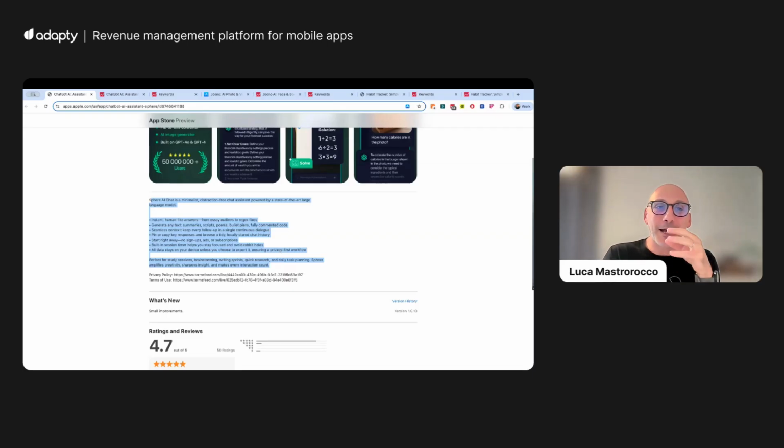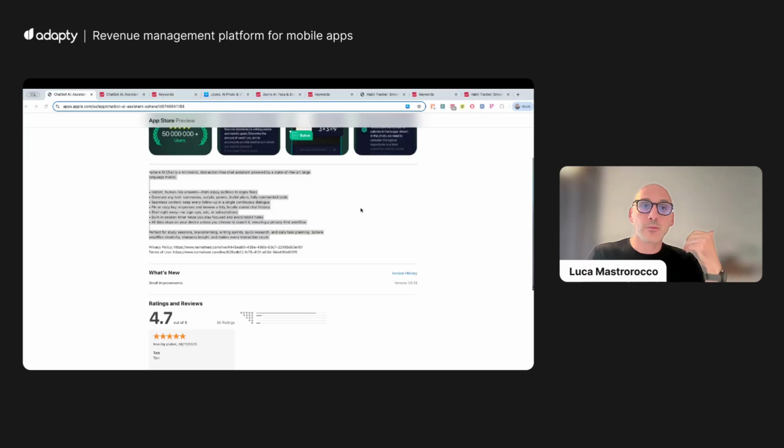From a purely abstract optimization perspective, long description on iOS doesn't matter because keywords are not indexed. However, if your brand is not known, the user might actually check the long description, and in that case, it makes sense to use that space to be more clear about what the app does and what the features are. So in case someone checks, there are also some extra points there.